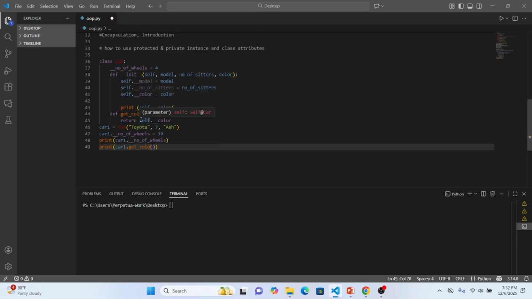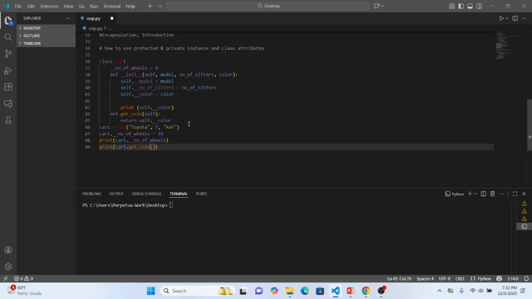Now, it's worthy of note that you can do anything you want to do before you return the value of the color. You can choose to format it, you can choose to strip it, you can check if it is a string, or a boolean, or check for whatever data type, or whatever condition you want to check. Write your ifs and elses, and by the time you're satisfied that the value of the color that was entered at the point of instantiation is what you expect, then you return it as the color, or you can throw an error.